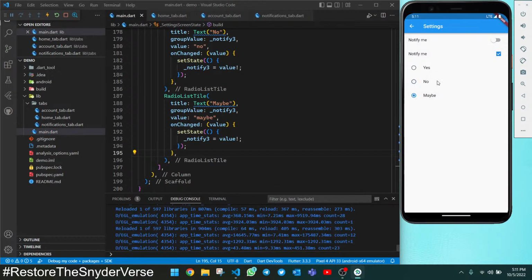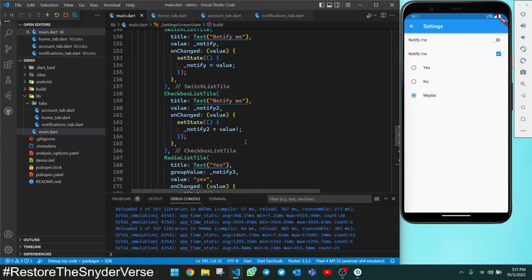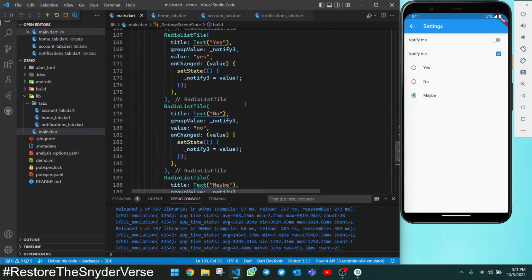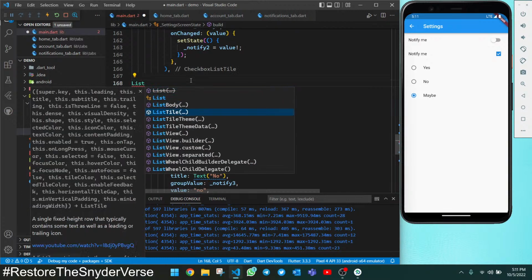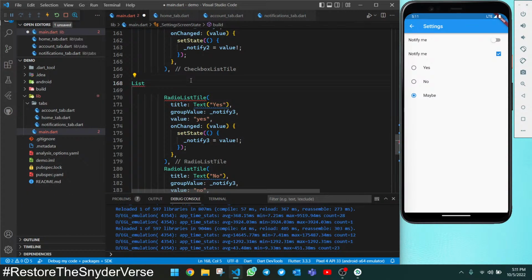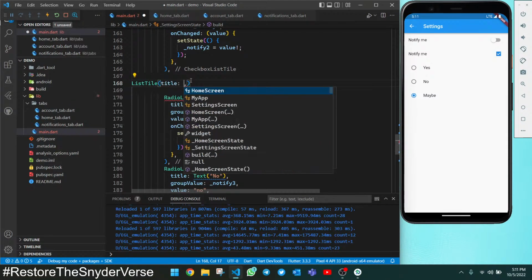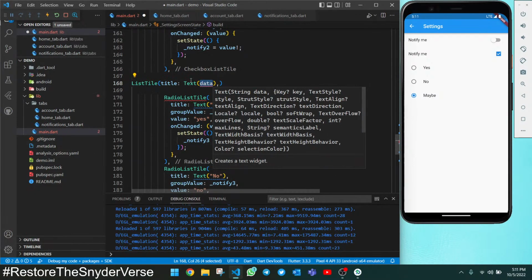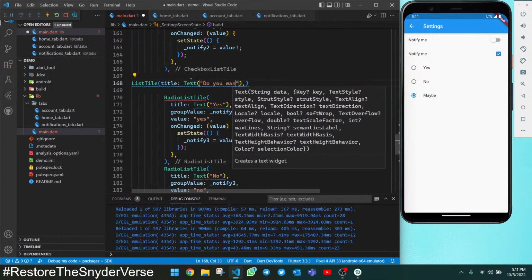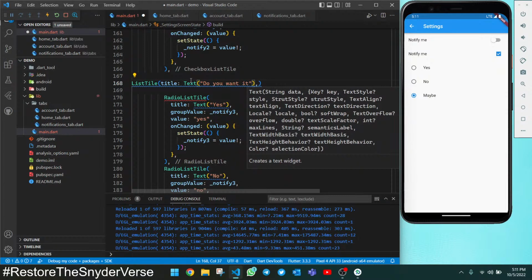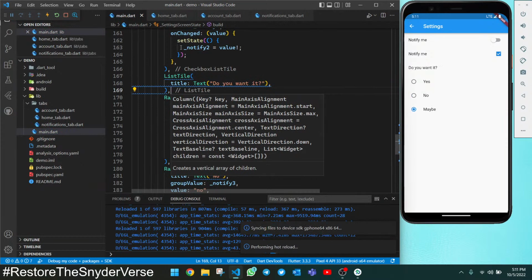Yes, no, maybe. First we can add a text above, here we can add a list tile with a title of text, like 'Do you want it?'